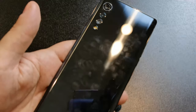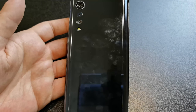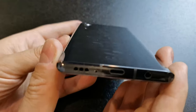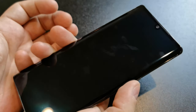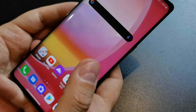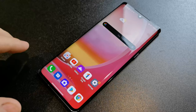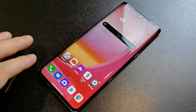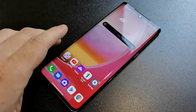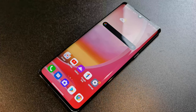I've seen pictures of the Illusion Sunset and Aurora Green, and I feel like those are going to be the winners — you might want to check those out if you're buying this device. They also talked about their '3D arc design,' where the phone has curved edges that are supposed to fit comfortably in your hand — and it really does. At 6.8 inches, it's not that wide because phones aren't getting wider, they're getting taller, since screens are measured diagonally. The screen is curved as well.